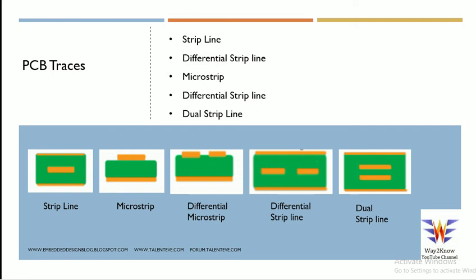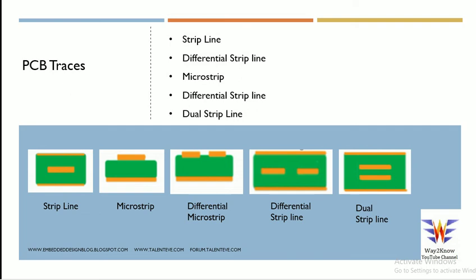We know that if we are transmitting signals from source to destination, a single line can be laid with a reference plane, whereas the same signal or any other different signals can be routed over two lines which are complementary to each other, which is called a differential line, which we will introduce in the next videos as a part of these high-speed designs. And differential lines play a crucial role.